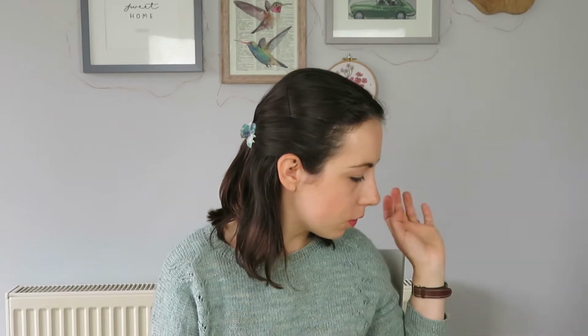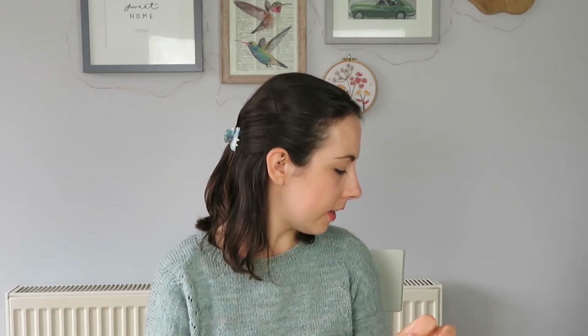Okay, I've got quite a few WIPs because I haven't really stuck to just one thing. I've been trying to do a little bit of quite a few things. What should I show you first? This is a problem. Okay, I'll stick with the shawls. I'll show you the crochet shawl which I started.